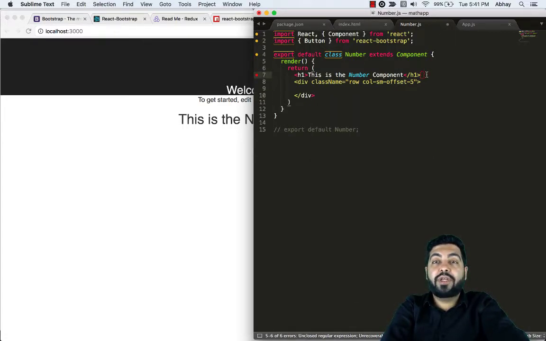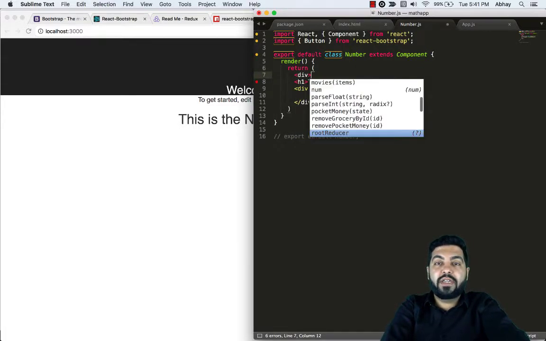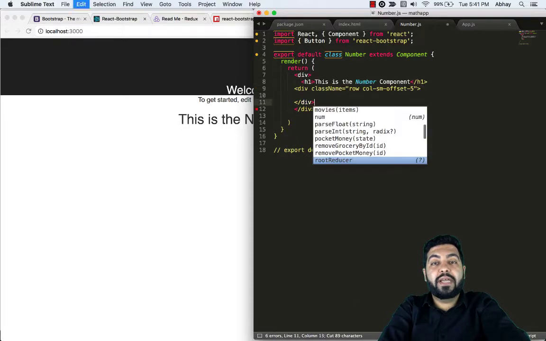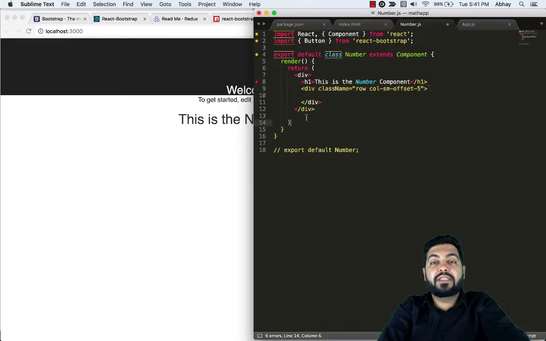So in that case, we need to make sure that everything is enclosed in a parent div. So let's add a parent div here, because when you return something from a component, it has to return only one HTML element, and then there can be children for that particular HTML tag. Just like in this scenario, this div tag will have many kids or children, as we say. So now you have the offset.